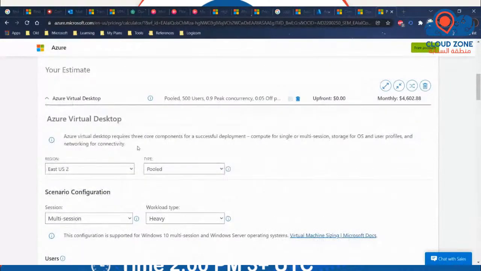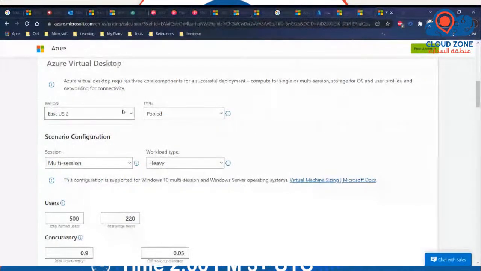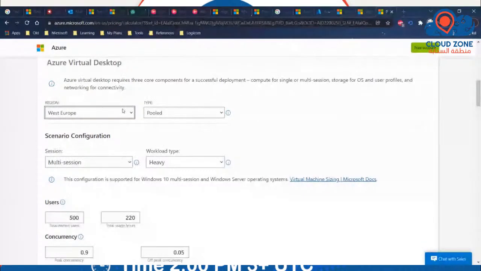All right, the first thing that you need to specify is the region. For us, the best region to implement our services at is the West Europe data center. And you may ask why West Europe and not UAE? The first thing is the latency. In terms of latency, the West Europe data center is the best, because the fiber optic cables are coming through the Red Sea to Jeddah from, I think, Istanbul. That's why the latency to West Europe is less than any other data center.